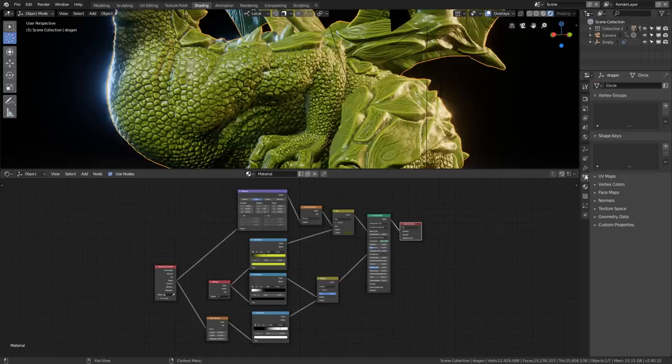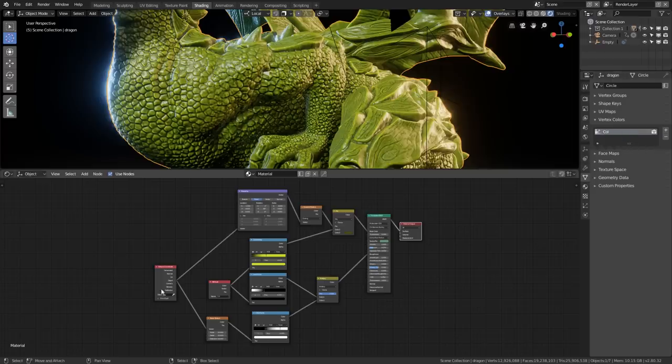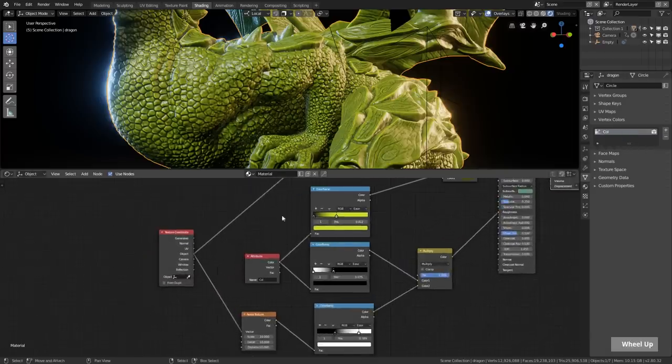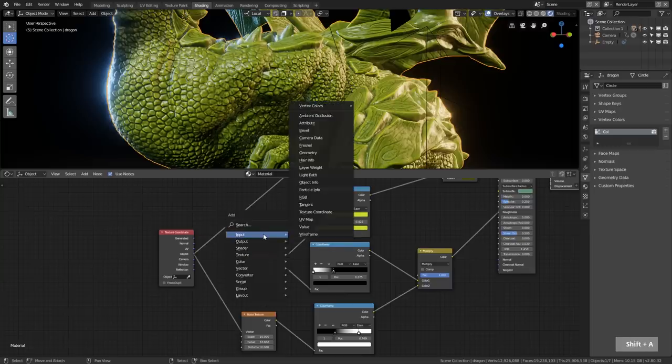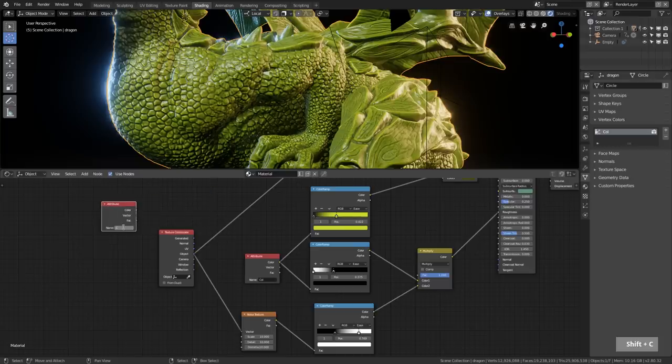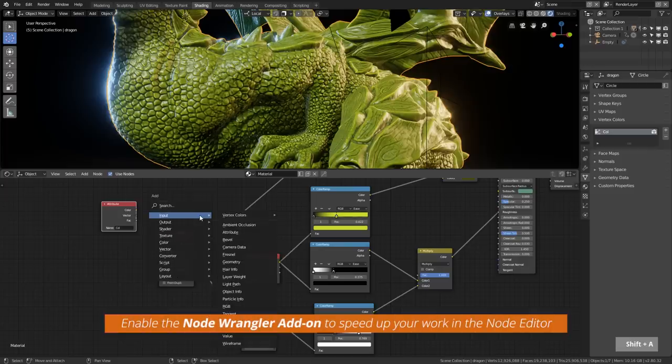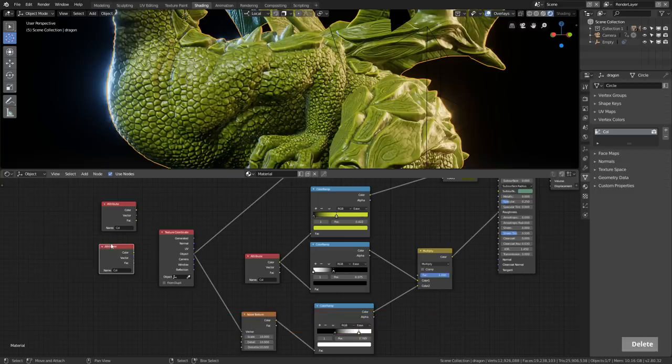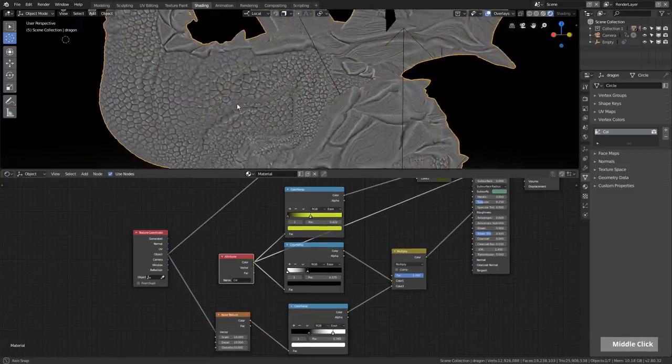And if we take a look in the object data panel, we have the vertex colors, and you can see this new color I created, this kind of ambient occlusion effect, is called col. And all you need to do right now in the material is to add an input attribute and then type in col. Or if you have the node wrangler add-on enabled, you can also add it under input vertex color and just click on here. Then you have basically the same thing.